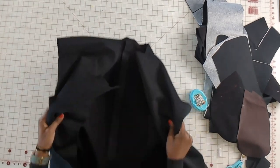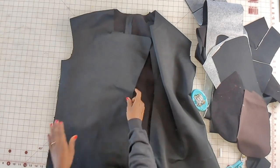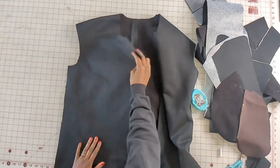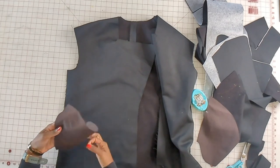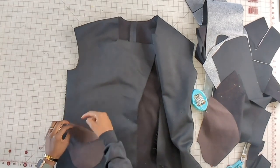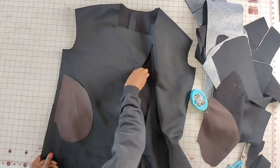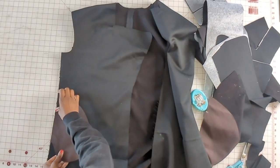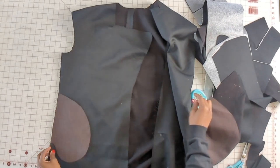And now what we're going to do is install the pockets. So we're going to be working on the right side of the fabric. This is the right side, this is the wrong side. So for the front, we're going to use the lining, the pocket lining. And so right side to right side, we're going to line the pocket up with the notch. And then you're going to go ahead and pin this.